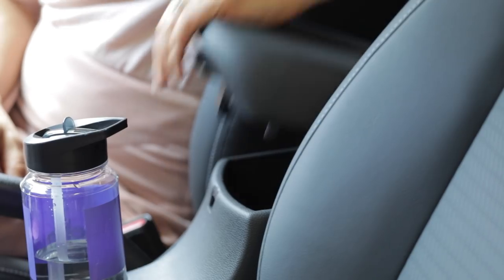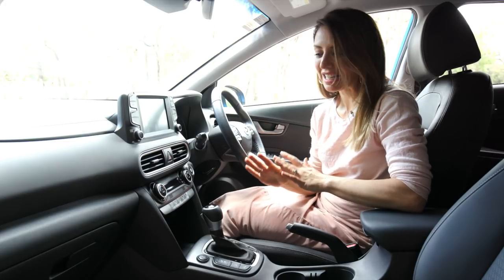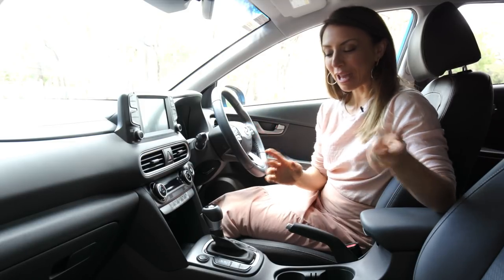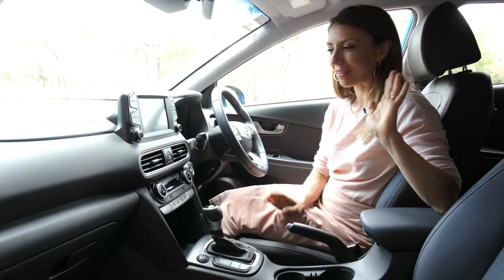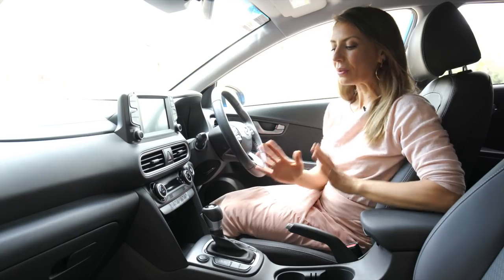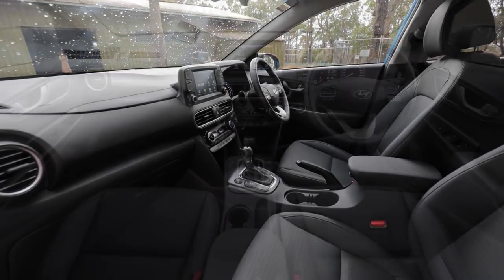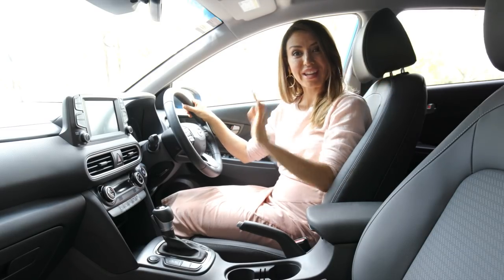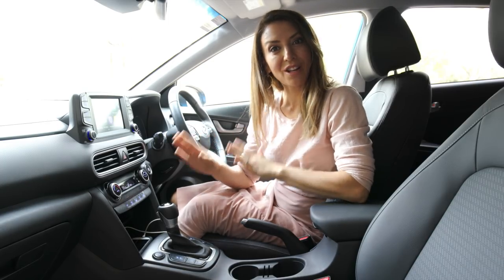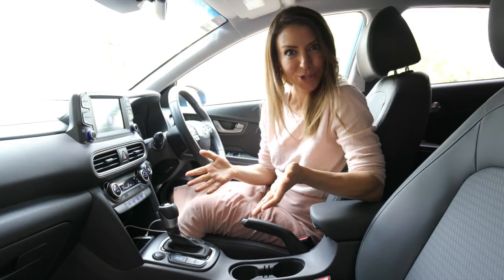There is a standard size storage bin in the center and a standard size glove box. The interiors are good — I wouldn't say they were flash. It's not a luxury car, but they're fun and they go with the exterior of the car. If you're game, you can actually get this stitching in fluoro yellow, which kind of looks a bit like night vision. Otherwise it's all fairly standard looking, even though this is a top of the range Highlander. It has leather mixed seats, which are also heated in the front row, and the steering wheel is also leather, so it feels really good underhand. The Kona has Apple CarPlay and Android Auto, which means you just plug your phone in and instantly know how to use it because the icons look exactly like they do on your phone.